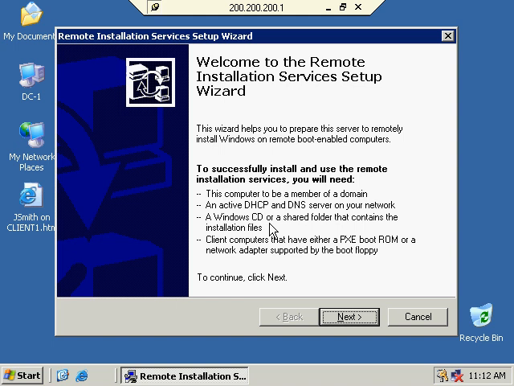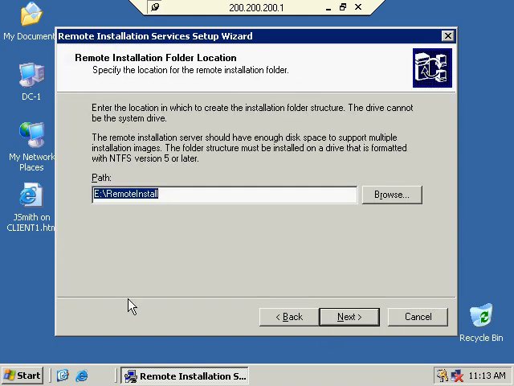Now you're trying to create the client. So what is going to be installed on the client? In our example, we are going to deploy Windows XP Professional. So I have the Windows XP Professional CD. If on the other hand you're deploying Windows 2000 Professional, you'll have that CD, or Windows 2003 Server CD if you want to deploy that. But please remember, just because you're sitting on a server, do not insert the server CD. This is the CD of the client you wish to deploy. And then of course, client computers that have either a PXE boot ROM or a network adapter. So let's go on to the next one.